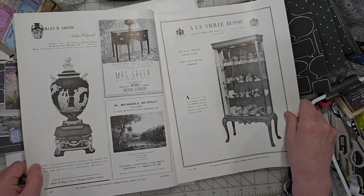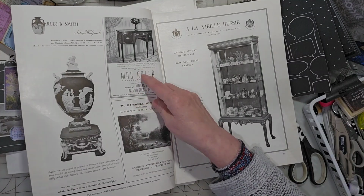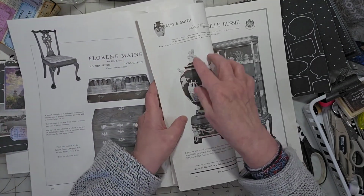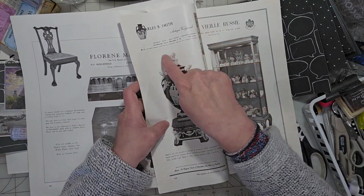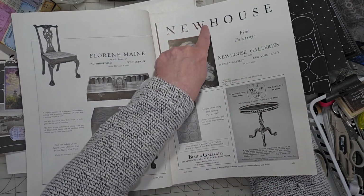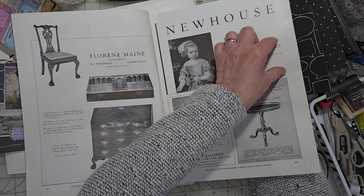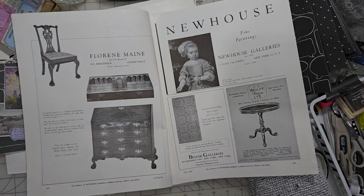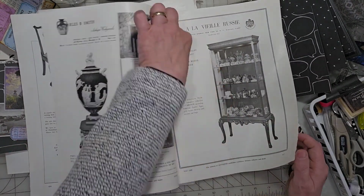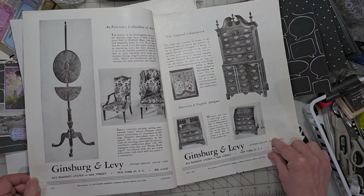On the back side of this, nothing too fancy. I would take this little girl before I would take that image. And when I cut these, I cut them very carefully because this is a beautiful business card. So if I can have that business card, I might take that instead of the words "new house." I might keep the word "new" because that's something I can use. And if this doesn't interfere, which it doesn't, I would be able to cut that out as a business card as well. So yeah, another nice banner. Another one down here. There's a couple.